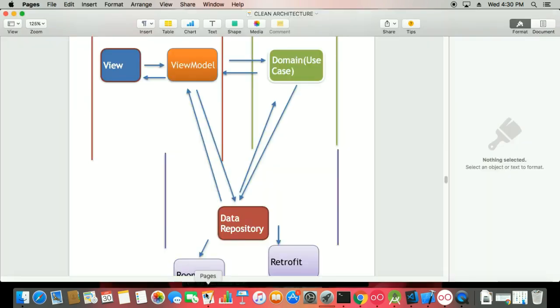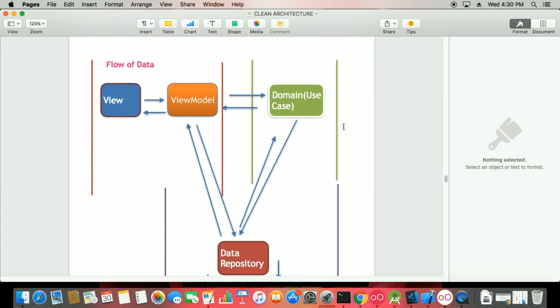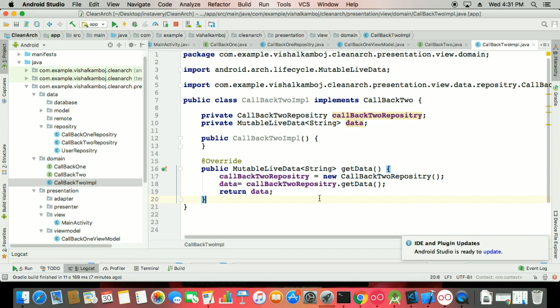So the approach is like that. We have a user repository that is created by the other team or by you, it depends. When I talk about the other team, that means that is a separate layer which is worked on by some other person, or you can do it yourself. Business logic is created here, and whichever repository you want, you just make it. And here you can say that is the domain where you need the callbacks. At this time I'm not calling with the view model, I am calling with the domain, because we make it more clean, as Uncle Bob says. So here your domain can get access to that data repository.